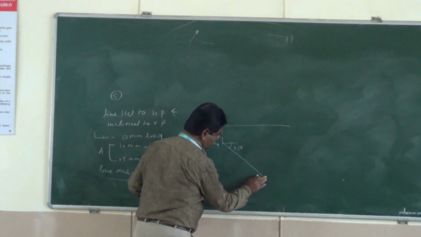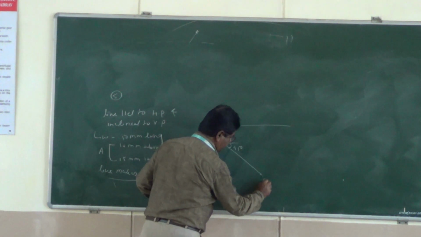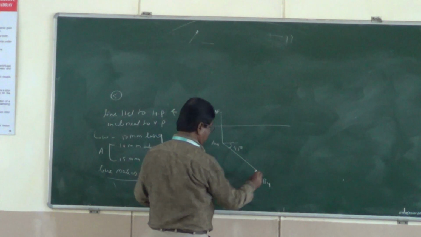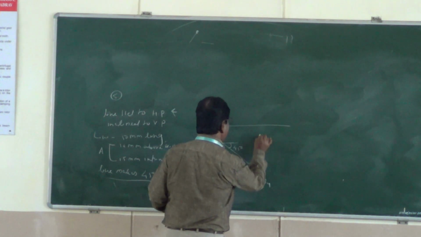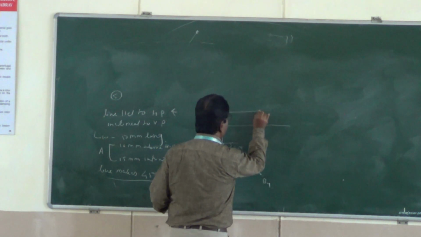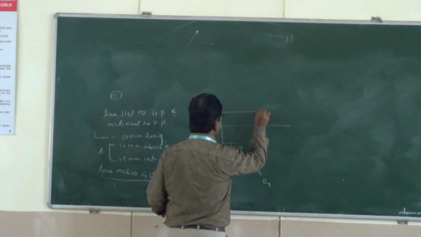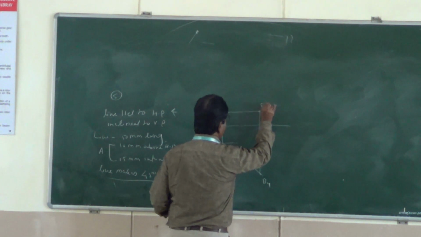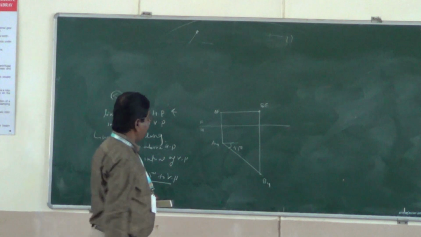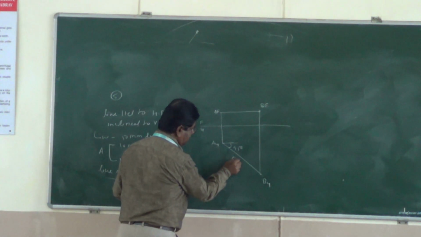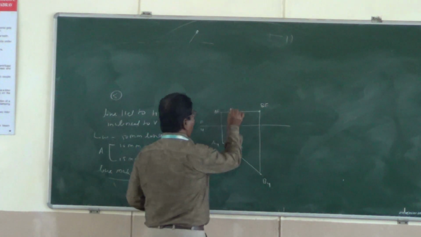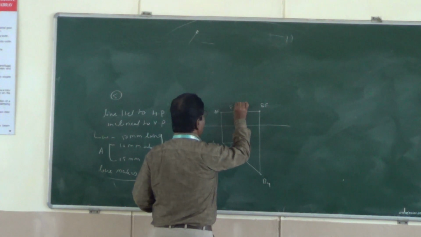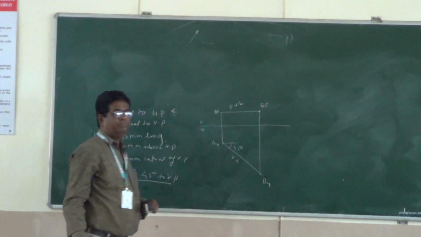At the 50 mm mark on this, it will give us the BH. Now you draw this projector and directly draw this line. Where it meets, that is the BH. Now here, this is called the true length of the line, and this is called the FVL.